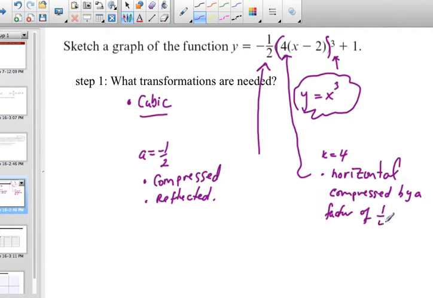of 1 over 4, and that's always the case. With k, we're always going to multiply the x's, and I'll tell you what I mean by that in a minute, by 1 over whatever that number happens to be. All right, let's talk about this 2 in here. The 2, like I talked about in the last slide, is, I think we've got it labeled as a C on this.